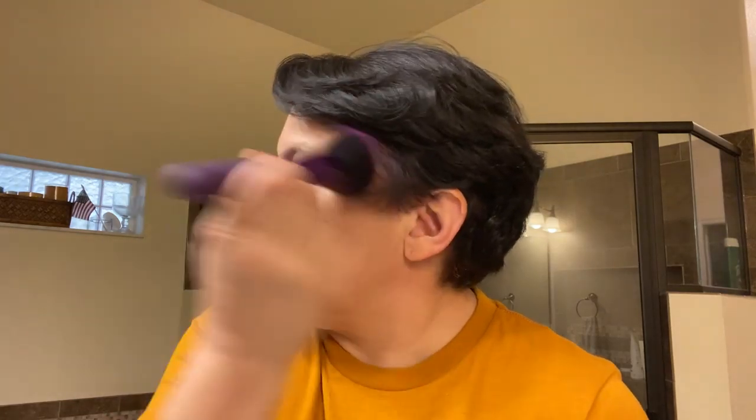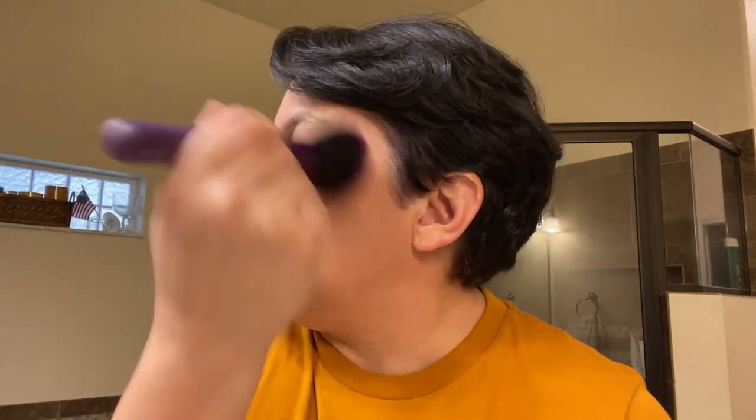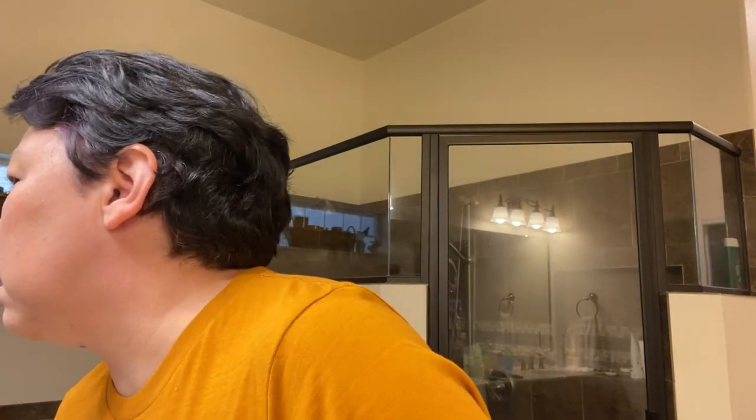NARS Orgasm — oh, just kidding. This is not Orgasm, this is Torrid. I don't know why I thought this was Orgasm the whole time. I like this because it has a little bit of sheen, so I just take it on the side and kind of book it in on the side. There's my nice texture — it'll highlight it, it'll be great. It's a thing. This will be just enough. Does that look right? I'll look washed out.